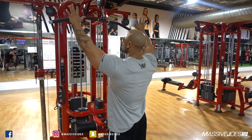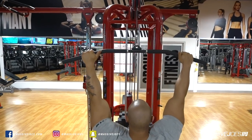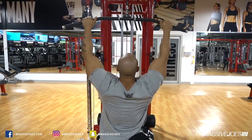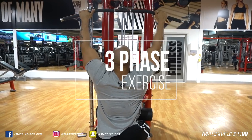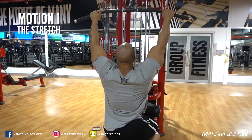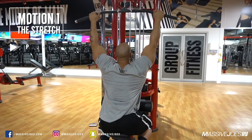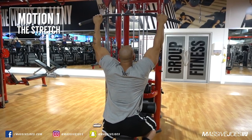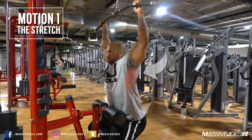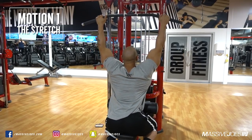Hands at shoulder-width apart, onto the bench. Always make sure your glutes are retracted. We call it a three-phase exercise because there's three phases to this motion. The first phase is the stretch — we keep our glutes retracted at all times and construct the entire motion upwards and downwards. We lean forward and apply as much tension onto our lats as we can. We call this a PNF stretch. What that means is the bar in my hands right now is pulling my lats up, and in my head, with the retraction of my glutes, I'm pulling my lats back down to create tension or resistance on both sides of my lat. The first thing I do is lean forward, head under the bar — that's the first phase of the motion.